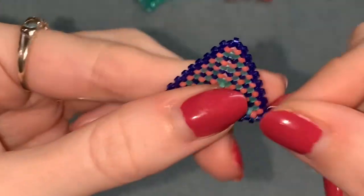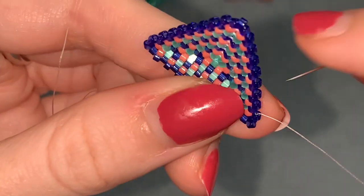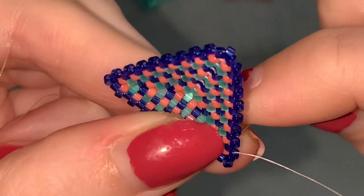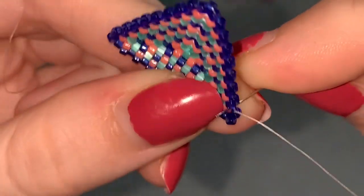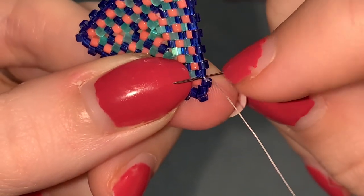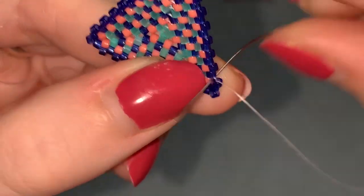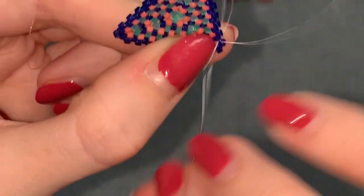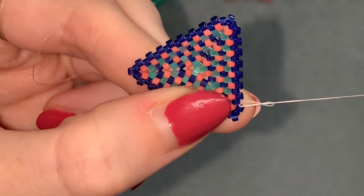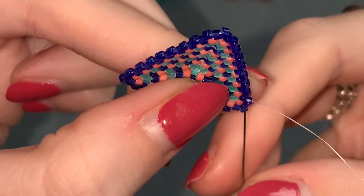So I'll just show you how to tie off your threads. I've just moved down a couple of beads into the side of the triangle. I'm going to take my needle through here. It's kind of hard to see, but I'm going underneath these threads here that connect this bead to the next one. So I'm catching those threads under my needle. Pull that through till you get a loop, and then go through the loop twice. Pull that down really tight until you feel the knot tighten, and move away.